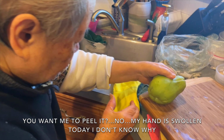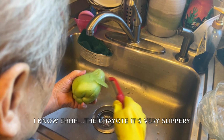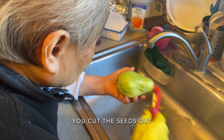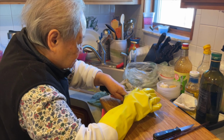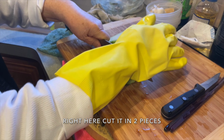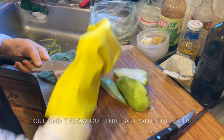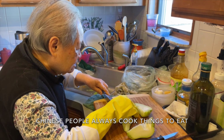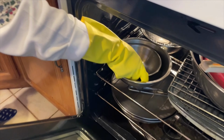Peel it? You want me to peel it? My hand is swollen, I don't know why. Let me do it then. It's very slippery inside, there are some strings, so be careful. Peel it off, then cut it like this. Some people eat it raw in a cold salad. Chinese people do that? No, Chinese people always cook things to eat, never eat raw things. Cut in small pieces, and open it.